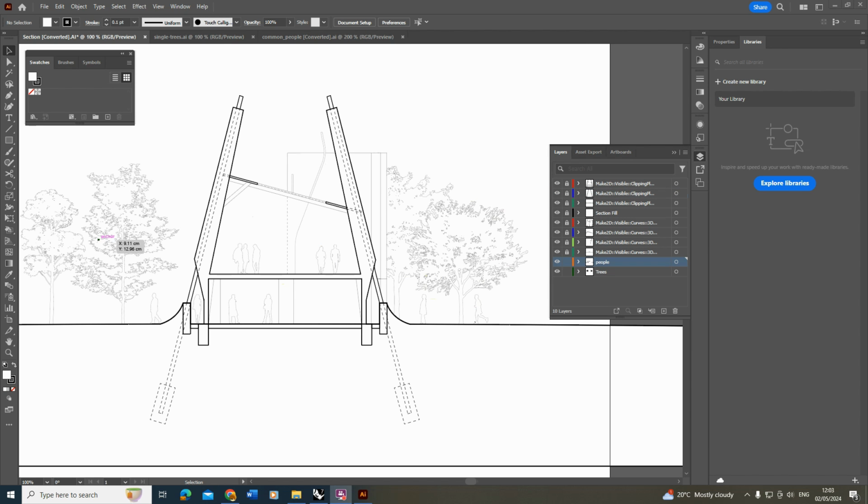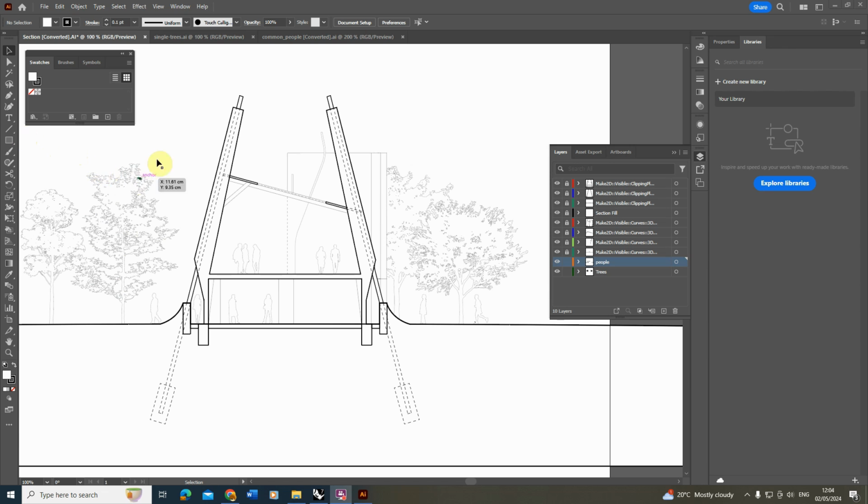I've now tidied up the drawing a little bit and also added a few new line weights in here. We've got a couple of dotted lines to show things that might be happening behind the section, and also some little bits of animation like people and trees that are just scattered around the drawing just to bring it to life somewhat. I'll put a link to where you can find trees and people like this which you can add into your drawings. Now once you're happy with your section line, we're going to save it out and export it as a PNG, and as the last step we're going to add a bit of shadow to this section to give it some depth and some three-dimensionality.